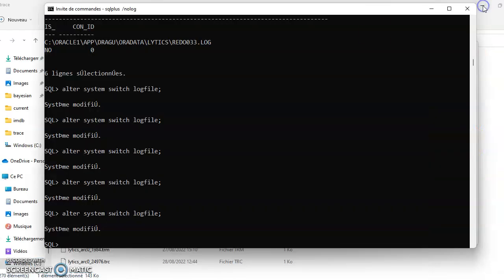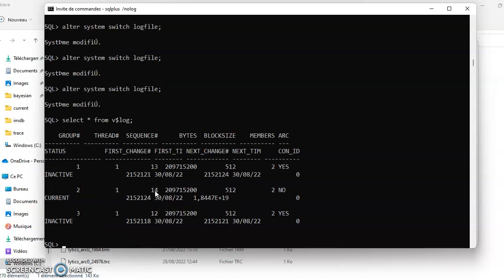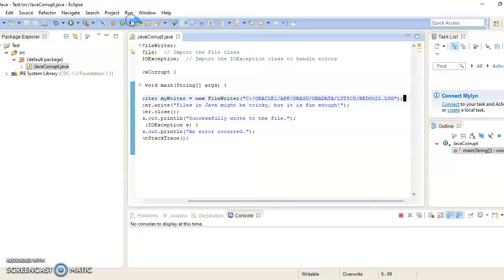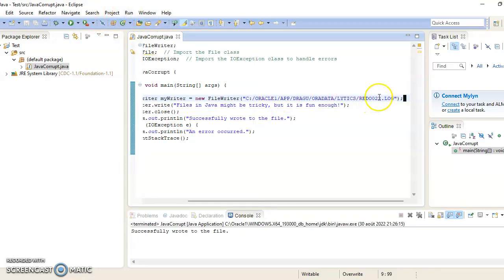Okay, now we'll see the most complicated situation. If we lose a current redo log, the current redo log is number 2. So we'll erase both of them. Yep. And 0, 2.